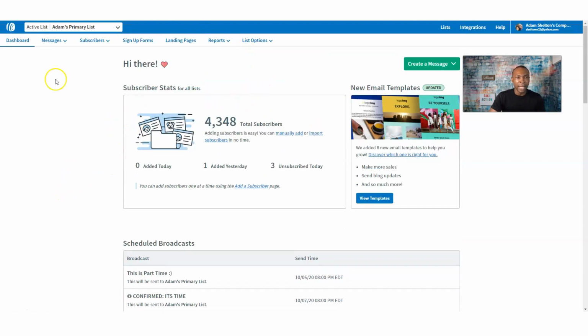So this is the dashboard of the Aweber software email autoresponder. And right here it says I have 4,348 subscribers. So I've got 4,348 subscribers. I can email them at any particular time. Now, you want to know about the email marketing, money making? Well, it's not just in the list. It's how you send the value, how you work the leads in your list. So it's how you do it. That's when the money comes in, how you work the list. And I will show you that in a few minutes.